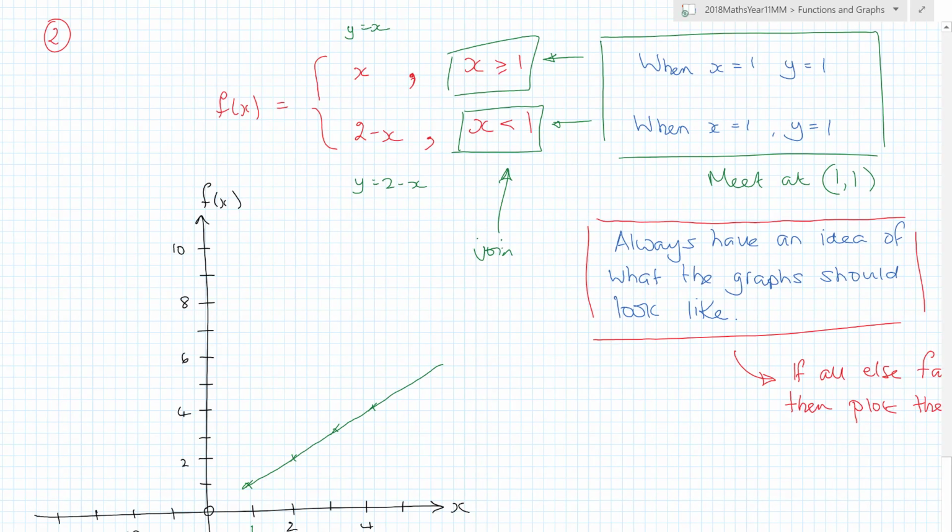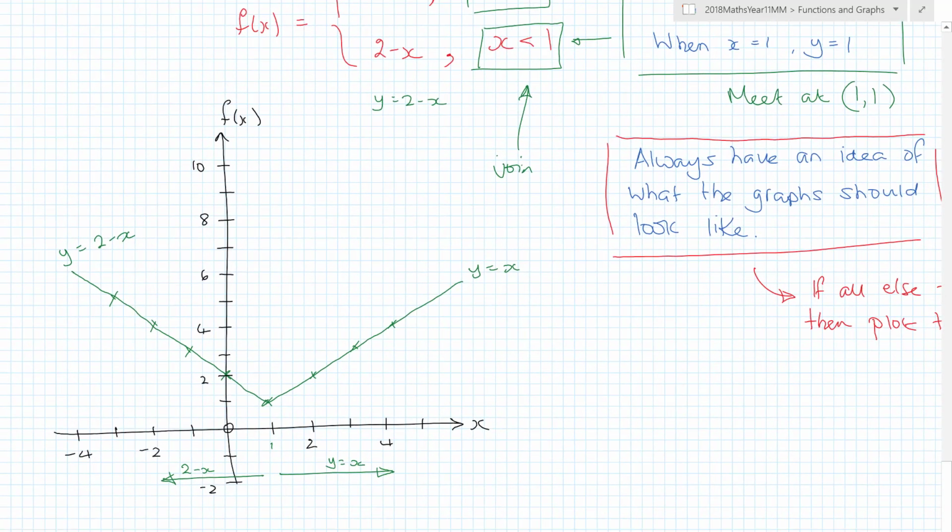The second part of the hybrid function says I need to do 2 minus x for all values to the left of 1. So when x equals 0, that would give me y equals 2. And all I'm doing is substituting values in. When x equals negative 1, y would be equal to 3. When x equals negative 2, y would be equal to 4, and then 5. And once again, I have the opportunity to draw a beautiful straight line there. Label them: y equals x, and y is equal to 2 minus x. And I'm pretty happy that I have my hybrid functions.